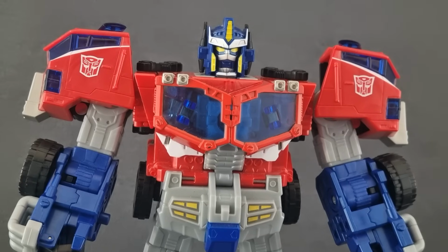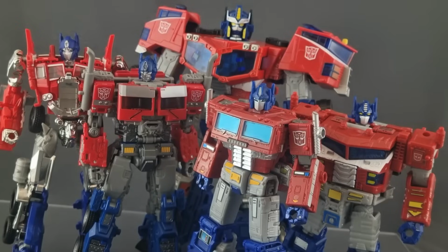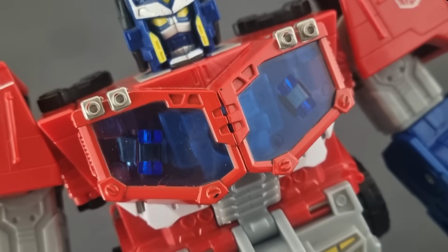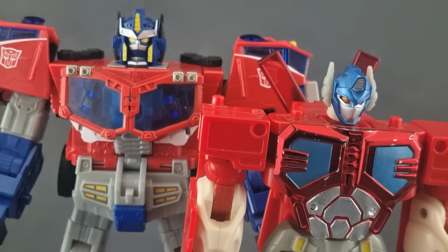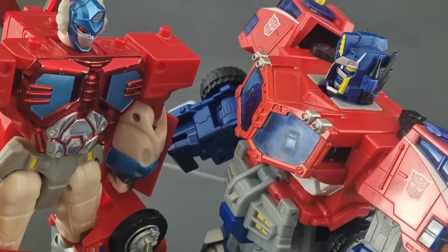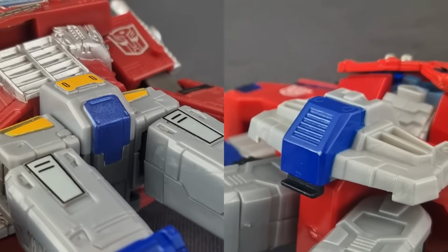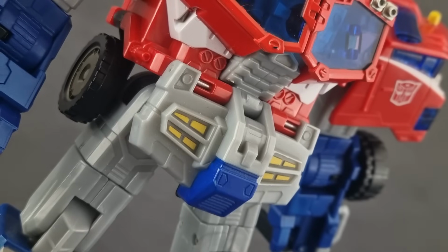The torso provides probably the first big example of G1 but stylized, as everything is here, but in a newfound alien look. You've got the iconic angular torso, pulling a sort of inverse of the RID version, but now in this crisp, transparent blue. The white stripes, grille, yellow light hip skirts, and blue perineum are all here from the G1 Classic, but with sharp new angles and layering effects.